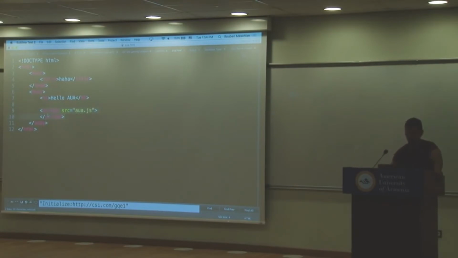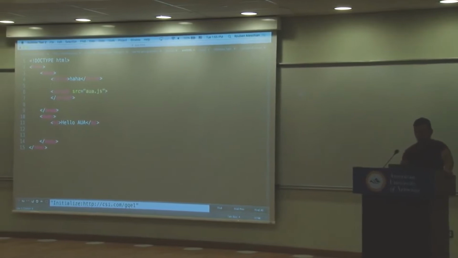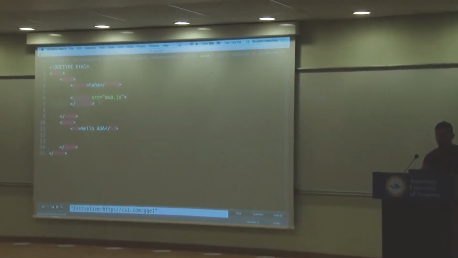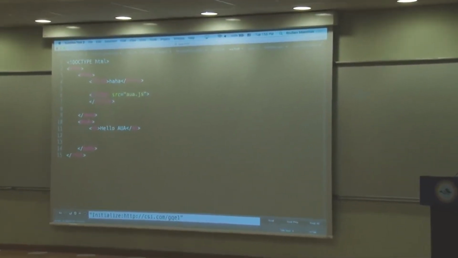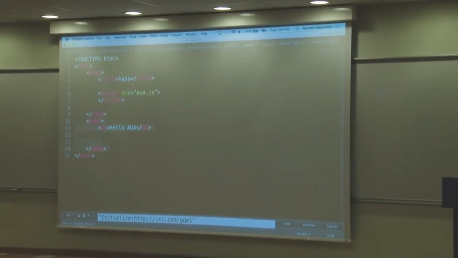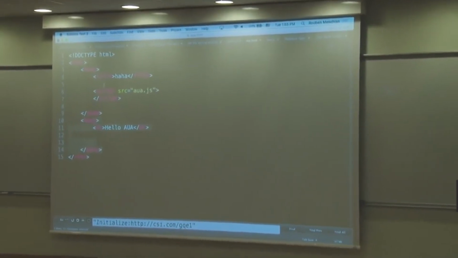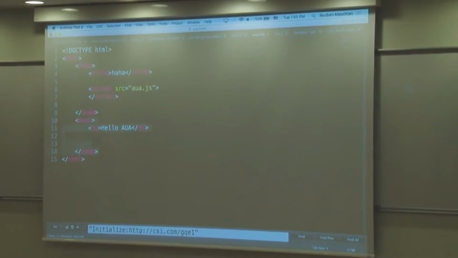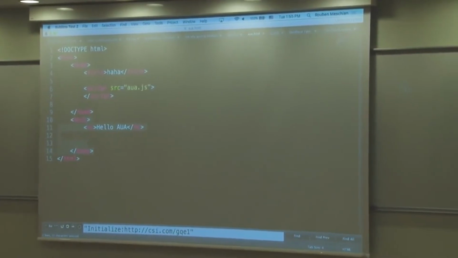Let me explain. If I put it here, so one of the reasons why you want to add JavaScript to your website is to control the DOM, the HTML. You want to modify something or whatever. The problem though is that if I put it here, it will run before the DOM is fully created because it executes top down. So it will run the script before it has read and executed all of this stuff.